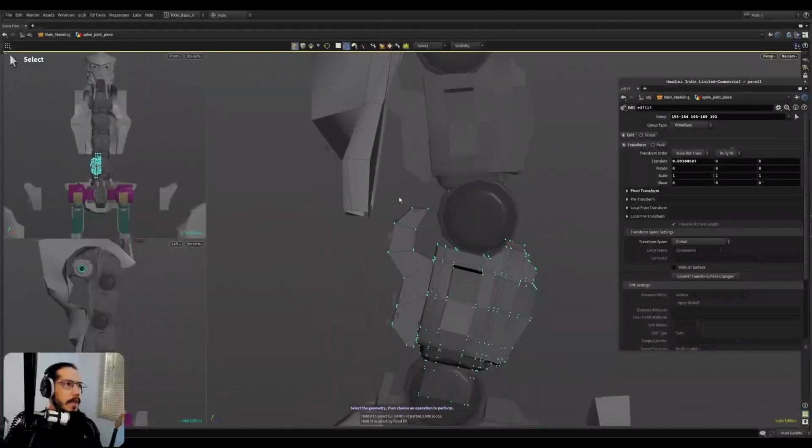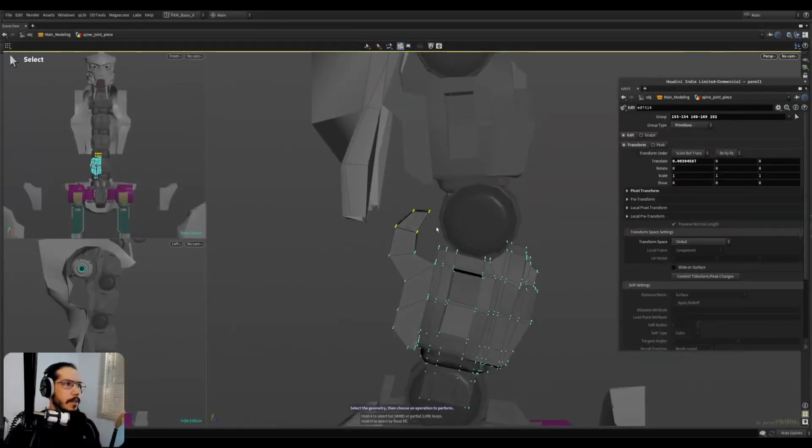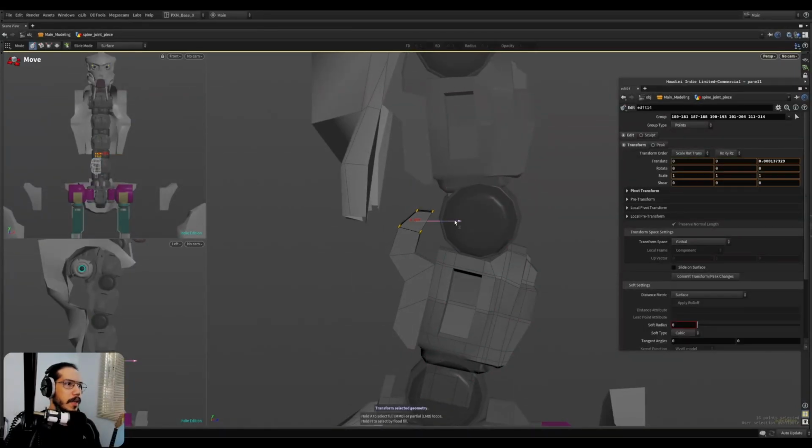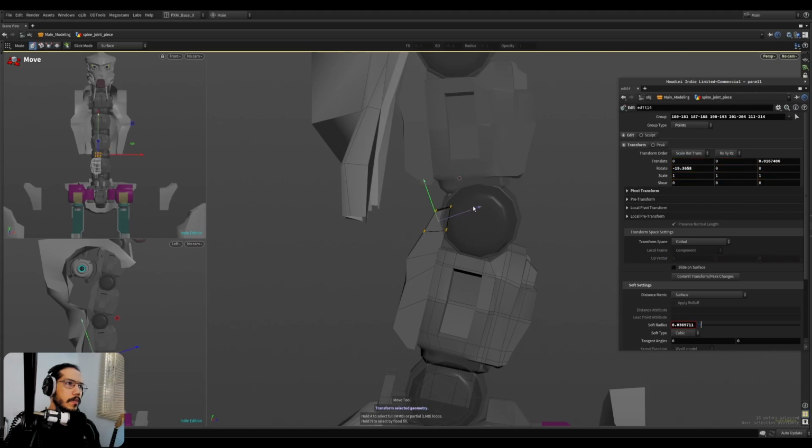I'm gonna show you guys something that I like to do. I can select the points, do a transform, and then using the mouse wheel, we can do like a soft radius. So we can do stuff like this.